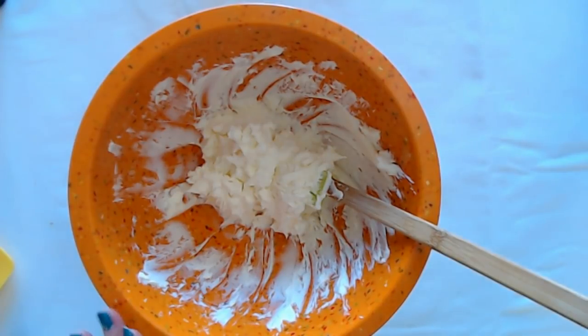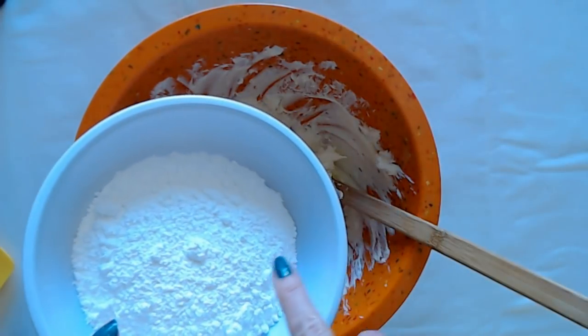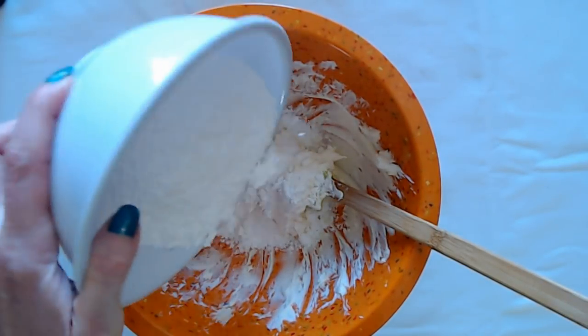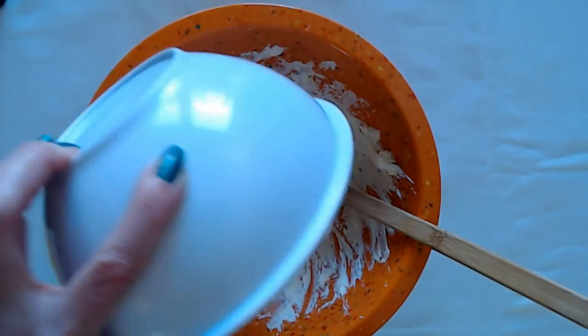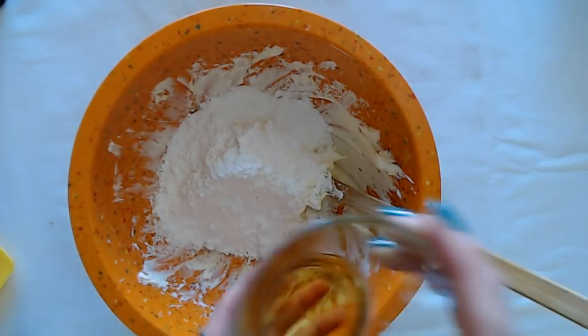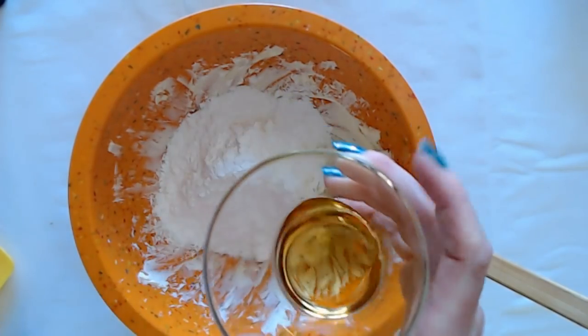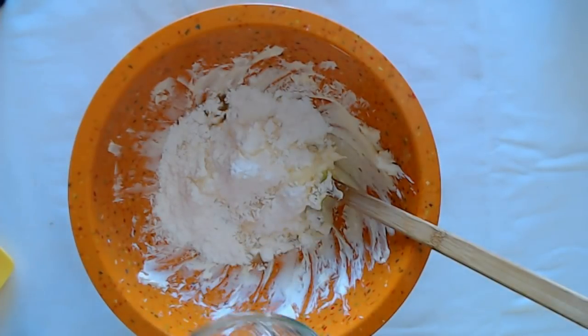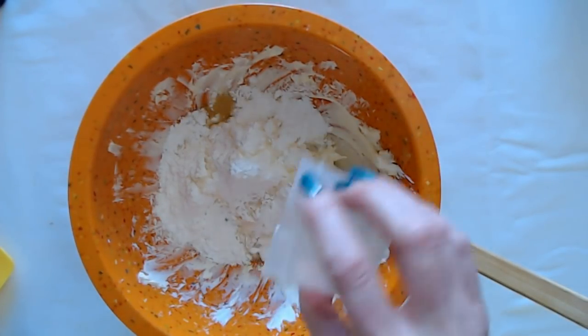And it is at this point that we want to add our confectioner's sugar. We have 2 cups of that. I'm going to add that in. And we want to add in our 3 tablespoons of bourbon. Lovely. Right there. Oh, that smells like way too many Friday nights in college. And a pinch of salt.